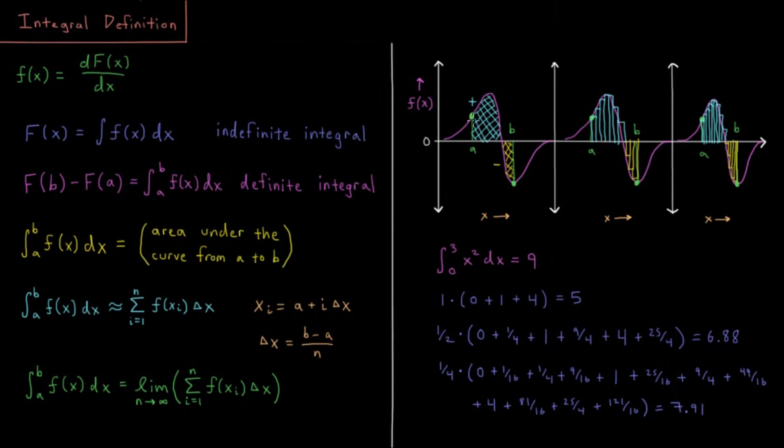So let's approximate that as some rectangles here. So we'll make a rectangle of width one, and then we'll evaluate at the left hand side at zero, one, and two. So that'd be f of zero is zero, f of one is one squared is one, f of two, two squared is four. Each of those rectangles has a width of one, one minus zero, two minus one, three minus two. Zero plus one plus four is five times one is five. So if we approximate with rectangles of width one, we get five. That's a pretty poor approximation.